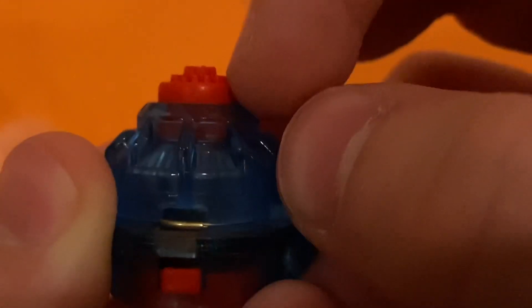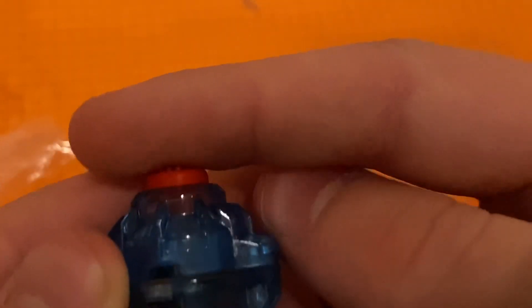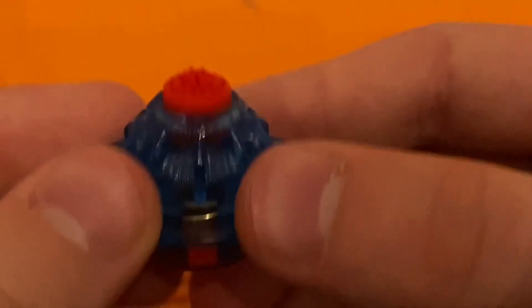Here it is — Variable Dash. These little prongs seem pretty high so it's a good dash driver. The spring is pretty tight. I've never had Variable or Variable Dash before. Basically you have these little sets of rubber spikes, and once you use it they wear down and that becomes like a whole flat tip. It's kind of like Evolution, and it's in the same colors as the Evolution from Brea Valkyrie — that's pretty cool. Only problem is it might scrape on this combo, but still awesome since it is the first driver Volt ever had in the anime.